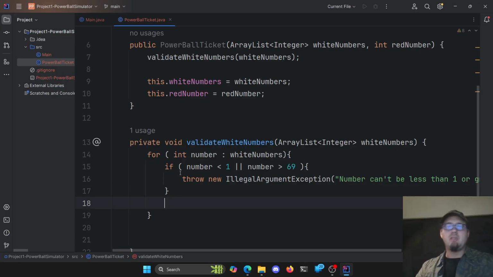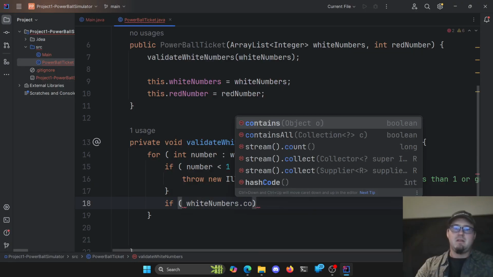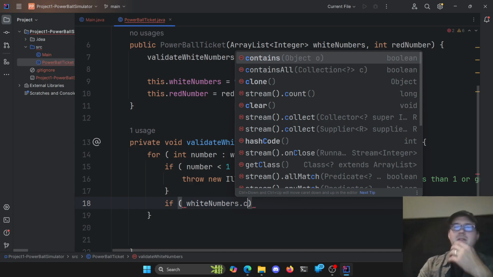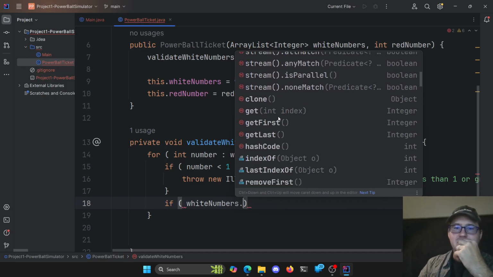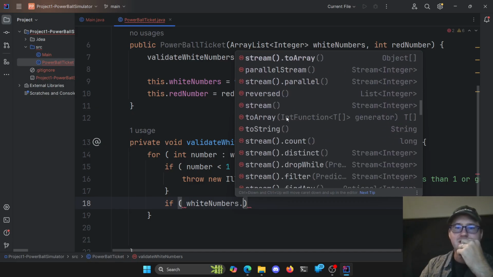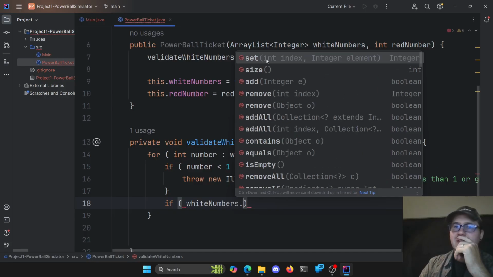Why not? We're already looping through. We'll first just check for this one here, and then I can say, hey, if my white numbers dot, what is it here? There's a way to count it here. Doesn't it give me a count? Size, remove, index, add, equals. Oh goodness. Is there not a count right away?